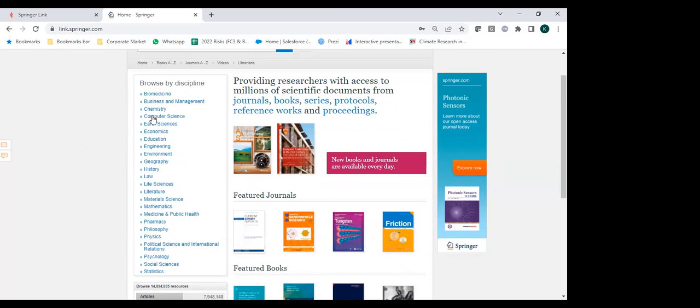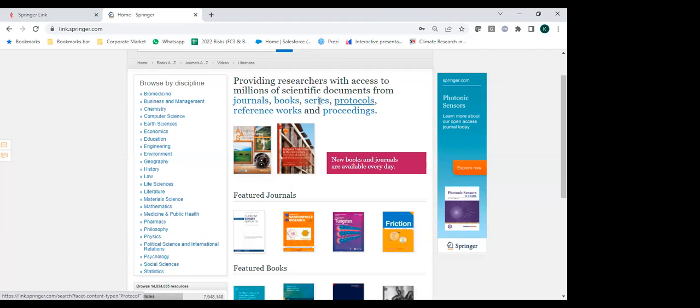The third section is this center right side, where you have, again, quick links to different journals, books, and series. Series are basically a bunch of books that are related to each other. For example, they can be part of a unique series talking about a certain topic, where you have series 1, 2, 3, and 4, for example, that could be written by the same author.